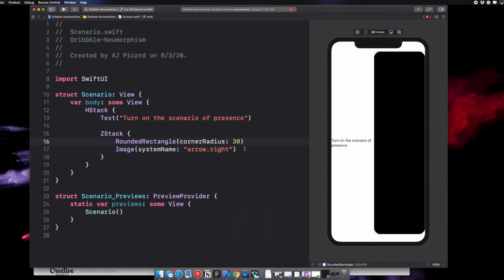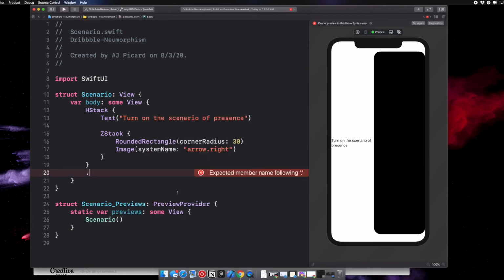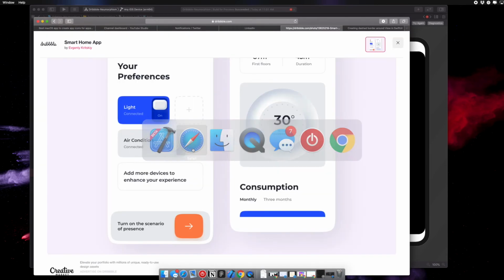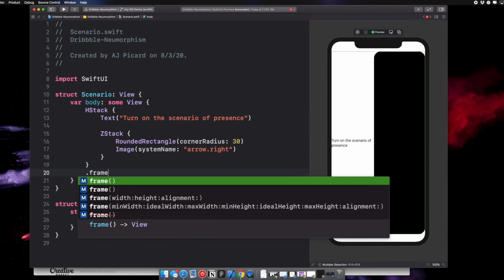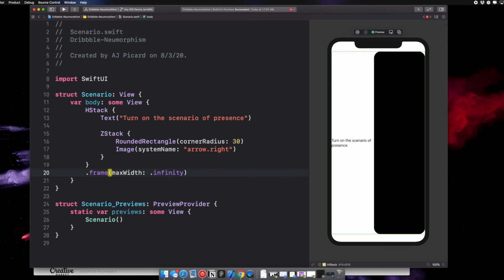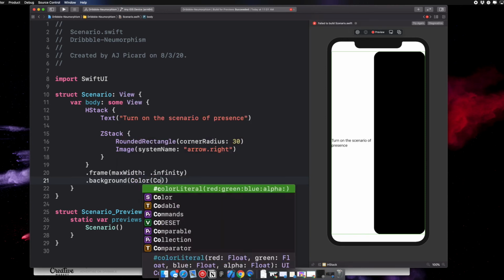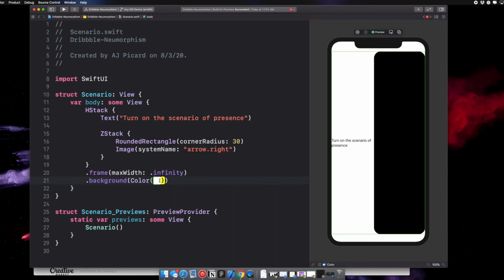Perfect. So what we want to do real quick actually is come into this HStack. So we're gonna create this guy right here. Come back and let's do frame max width dot infinity. And what we're gonna do is have a background color of color lit, and let's do this gray for now, even though I think it's more maybe like this guy.